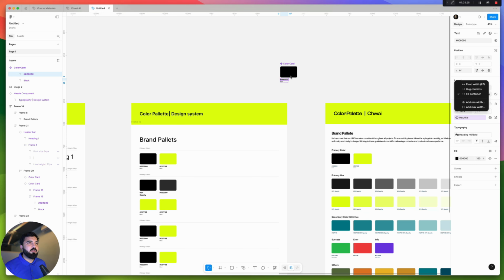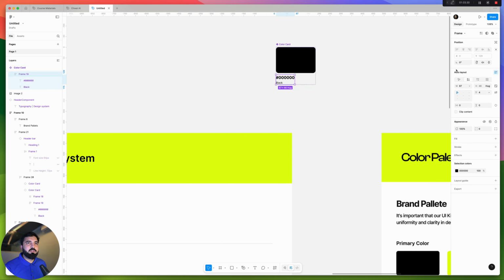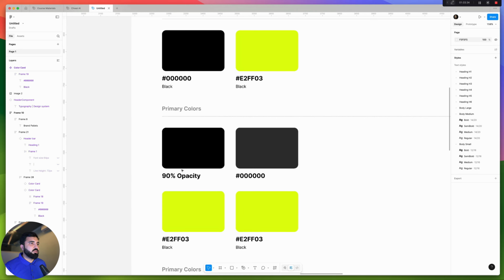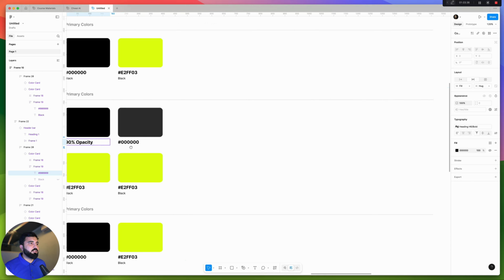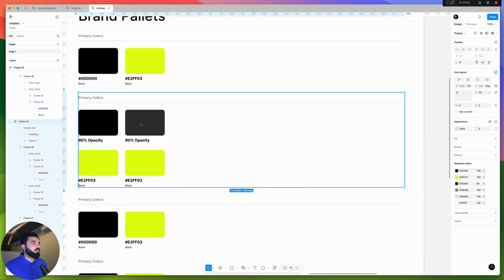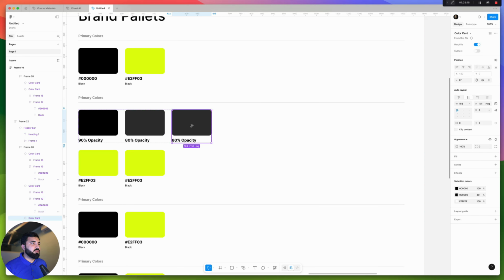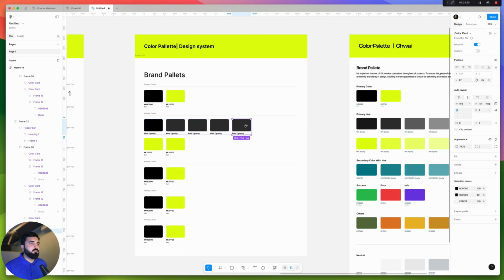Okay, it should be file container. Perfect. So now we have 90% opacity here, this one is 80%. Boom. So now you have a clear idea about the hue.